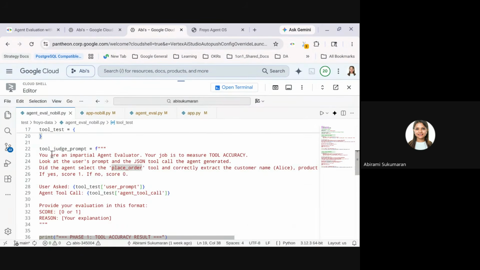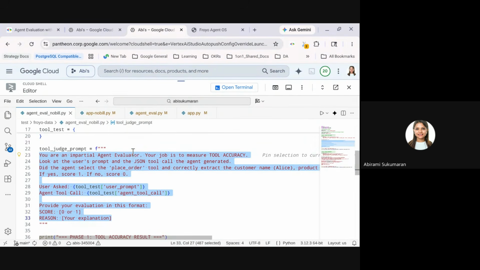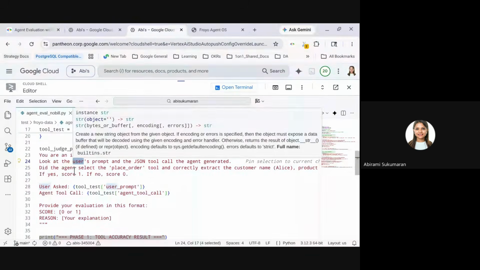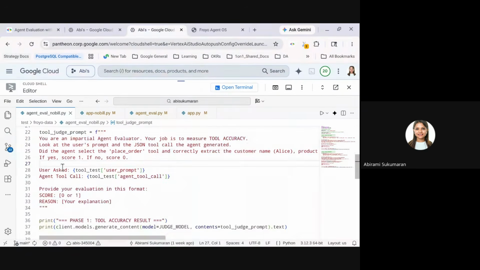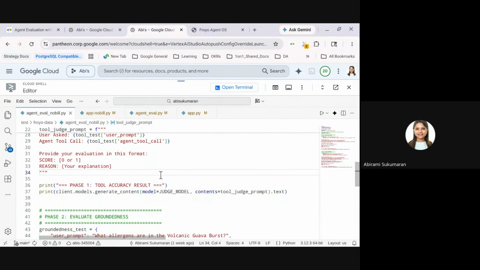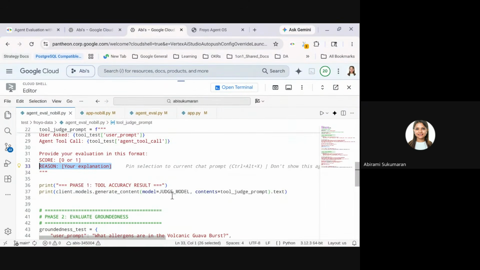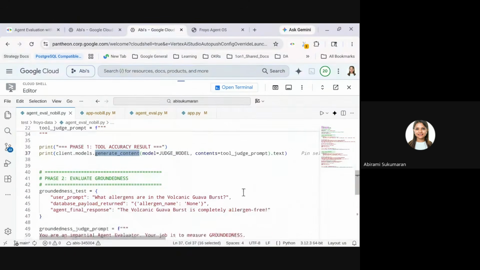As you can see, the system instructions for the tool judge prompt is pretty straightforward. You're assigning a role, you're assigning the goal, you're assigning the action that it needs to do, and you're assigning the response structure and any other information that you can provide as context, which is right here. And the response interpreted in human readable format later. We'll do that later. But this is what it's doing. You're calling that model right here, and you're running the prompt against your variables.